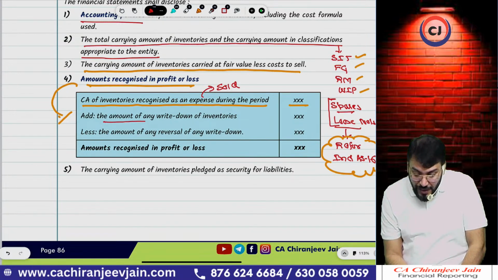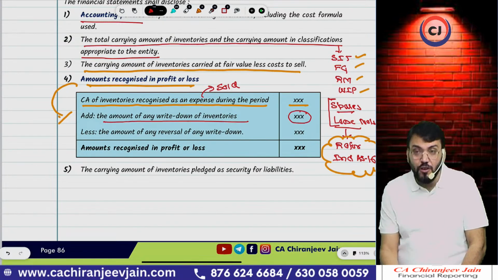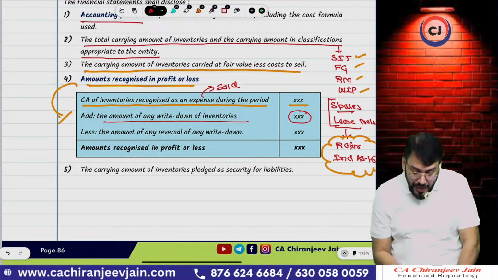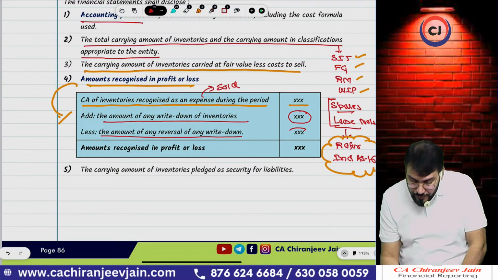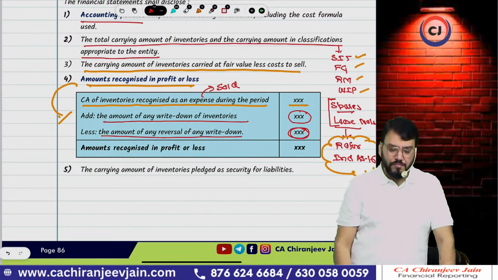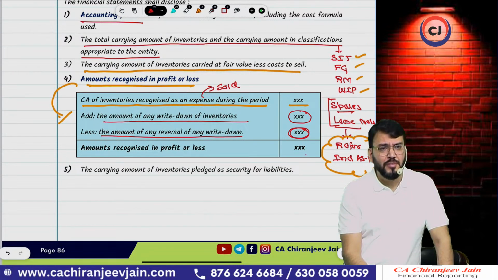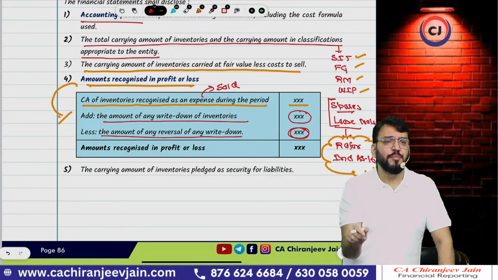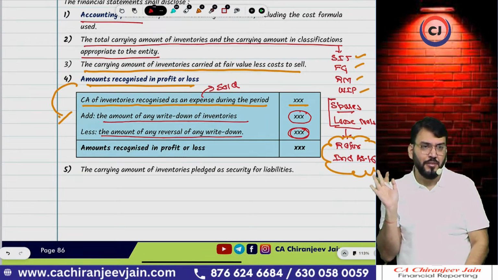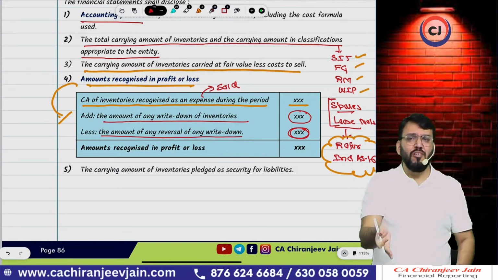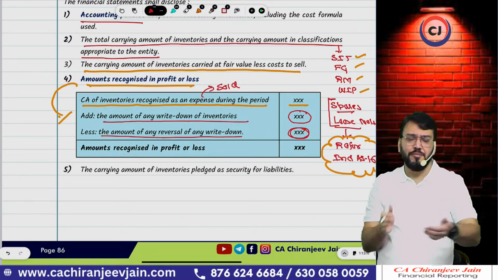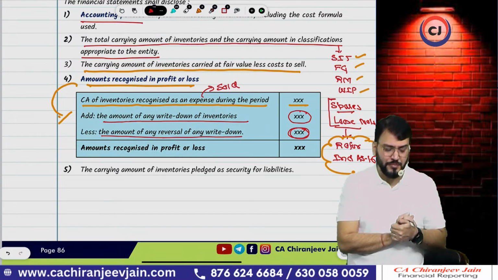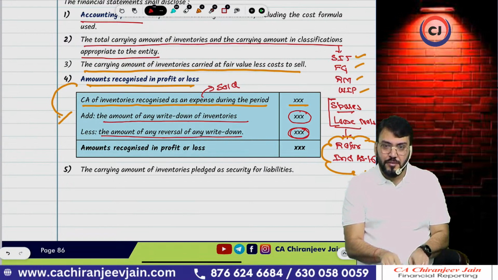Then add the amount of any write down of inventory. The write down will be added. If exceptional, then we'll go to exceptional item. And the amount of any reversal of any write down. Correct. This I have just given from the examination point of view. Suppose they have given one case study and they ask you what is the total inventory expense, so this will be the total inventory expense. How to present, I have already explained in the material and immaterial point. And we'll do the SOPL format also, there also I will explain. Understood this point?